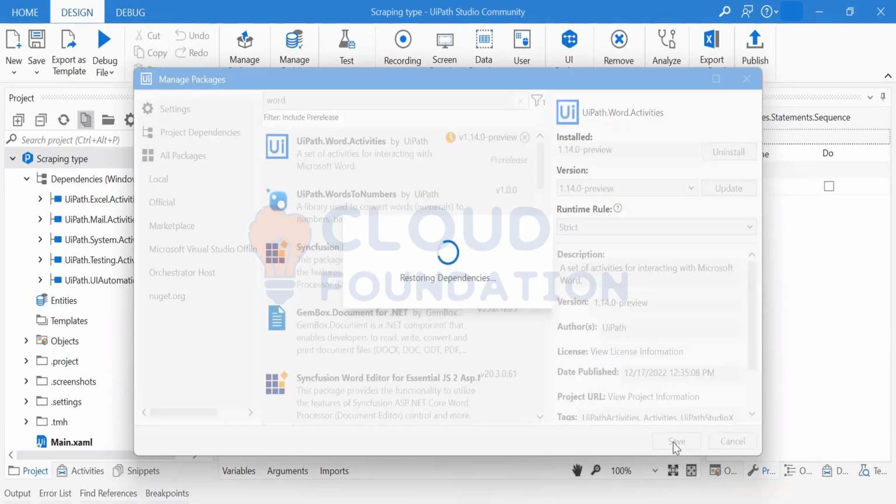So we need to click all packages, and then add Word packages into your project. So it is downloading now. Also selected.